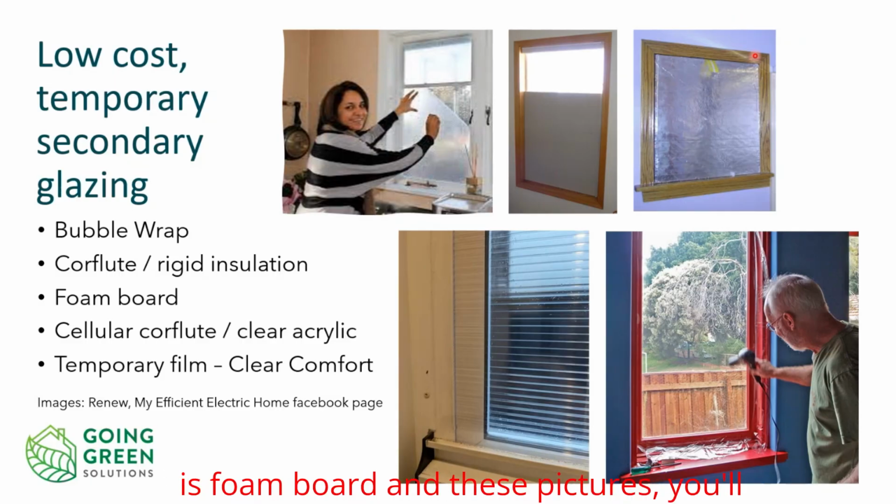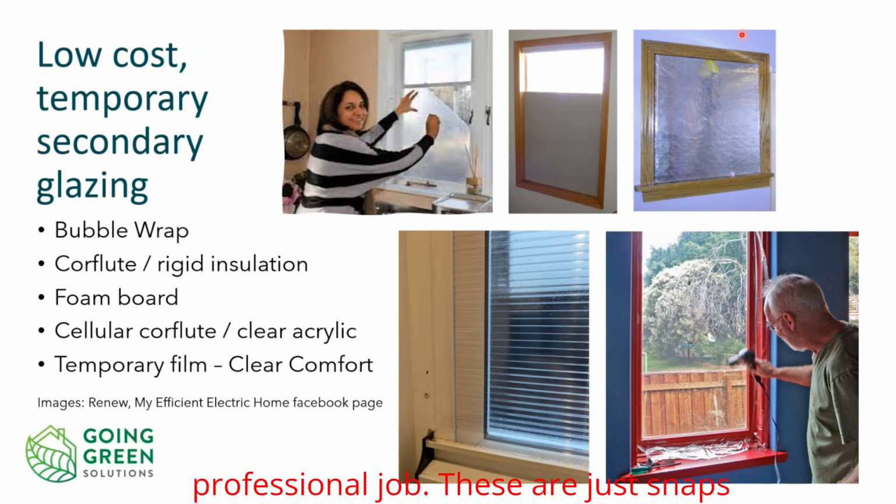This one is foam board, and you'll see these are not professional pictures, because people don't do this as a professional job. These are just snaps that people have taken of things they've used that have worked for them. So this one is foam board with a foil lining, and they've completely blocked that window. So I don't think they'd be getting significant heat loss or gain through that window.